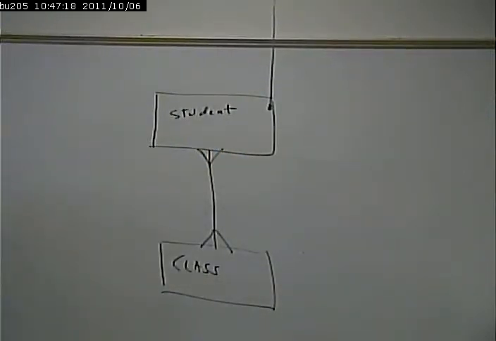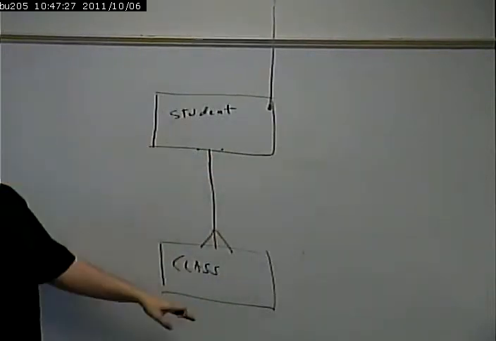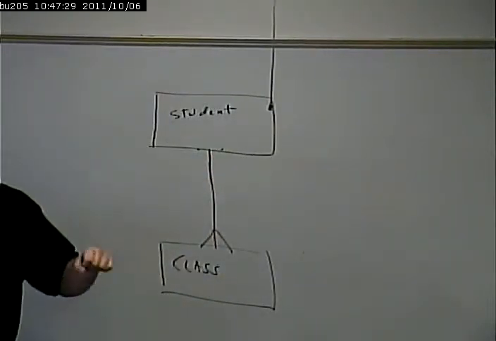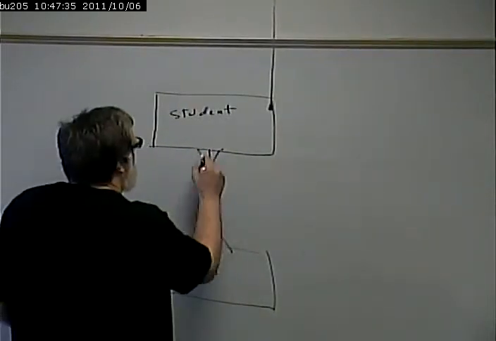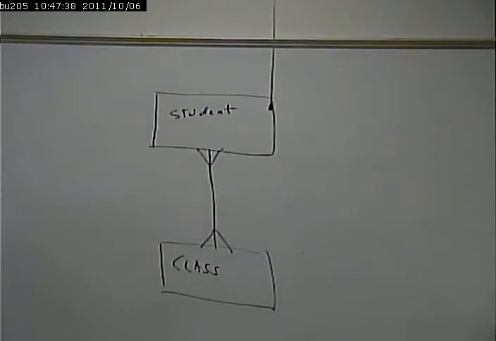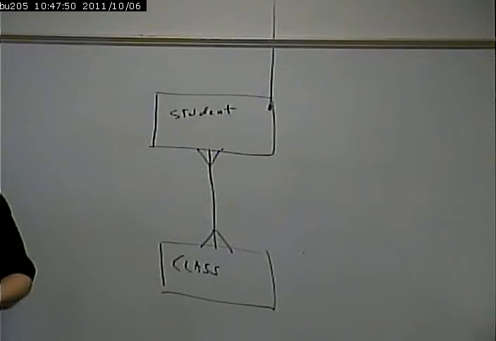All right? It's important, though, that you look at it both ways. Don't just look at it and say, well, let's see, a student could have many classes, so bang, that's a one-to-many relationship. Well, no, you haven't looked at the relationship going in the other direction. A class could have how many students? So then you would put the foreign key in the student table from the class and the foreign key from the student table, or class into the student table and student into the class. No. You can't do that. All right? Why can't you do that? Because then you have a problem with repeated time. Yeah, because let's imagine that. Let's put some names and some classes up here.